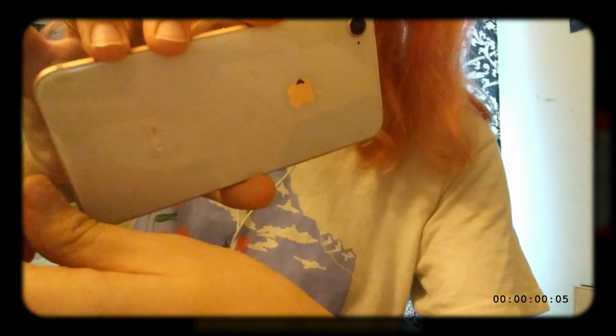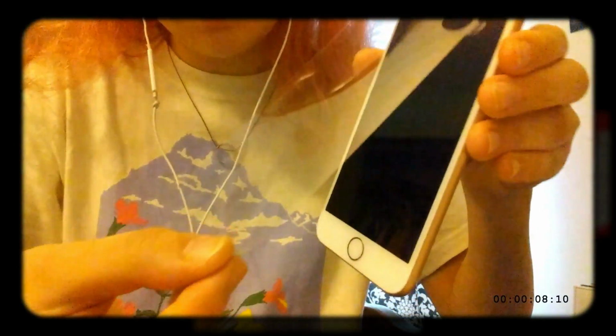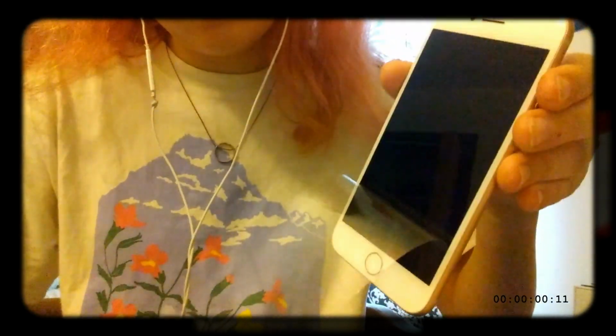Now I'm going to show you guys the peeling off of the film. Don't know if the lighting is good enough for this, but and the front. I'm going to put it on the box. So I'm going to go back, I'm going to put a case on it, I'm going to put a screen protector on it, I'm going to set it up, and I will be filming on this phone.